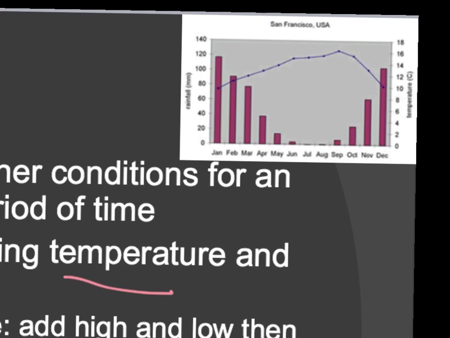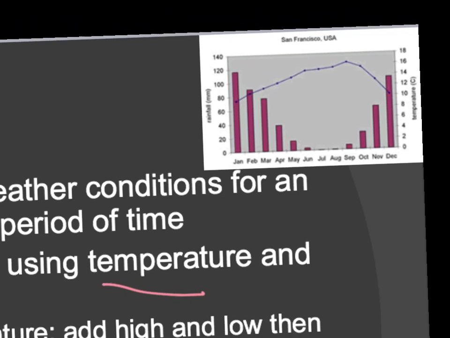Here is a little climate graph. Our average rainfall is going to be the bars, and the temperature is the line graph section. This is San Francisco, and these are millimeters of rain. You can see that our rainiest months are going to be January and December, and the least amount of rain occurs in June, July, and August. The lowest temperature is maybe 8 or 9 degrees Celsius, and our highest temperature is 16 degrees Celsius — so only a temperature range of about 8 degrees Celsius, which is really not that much difference between your coldest and hottest months.